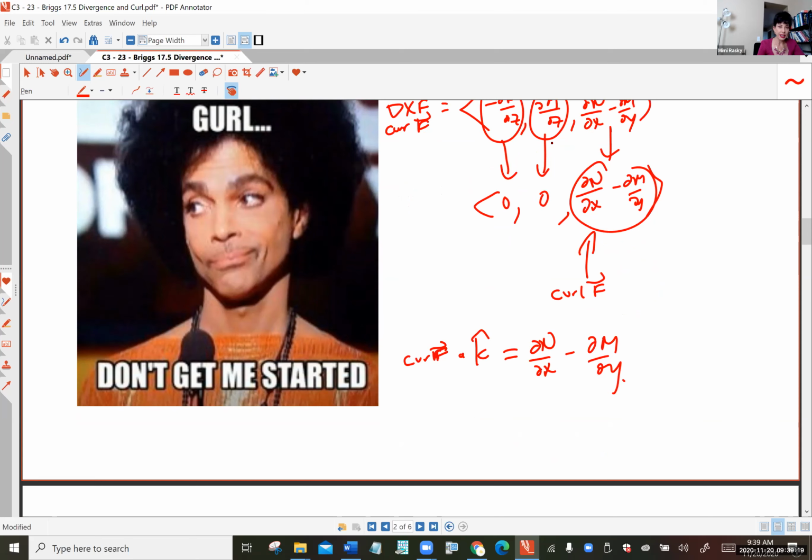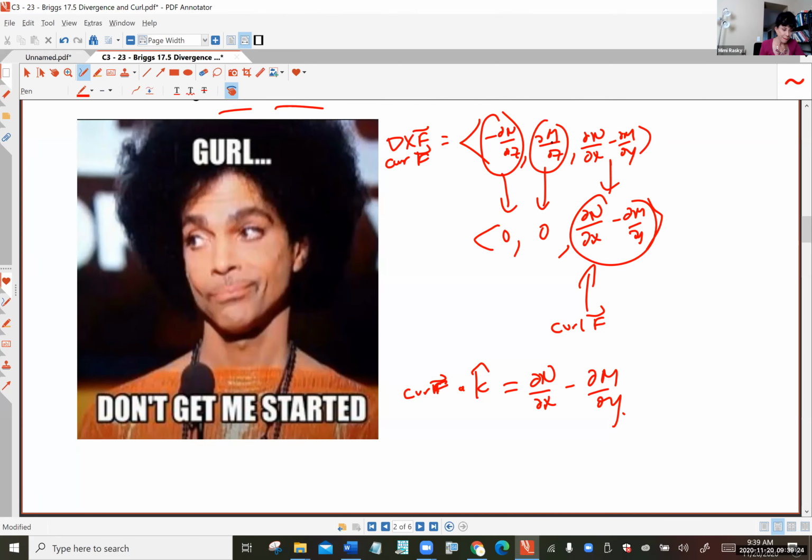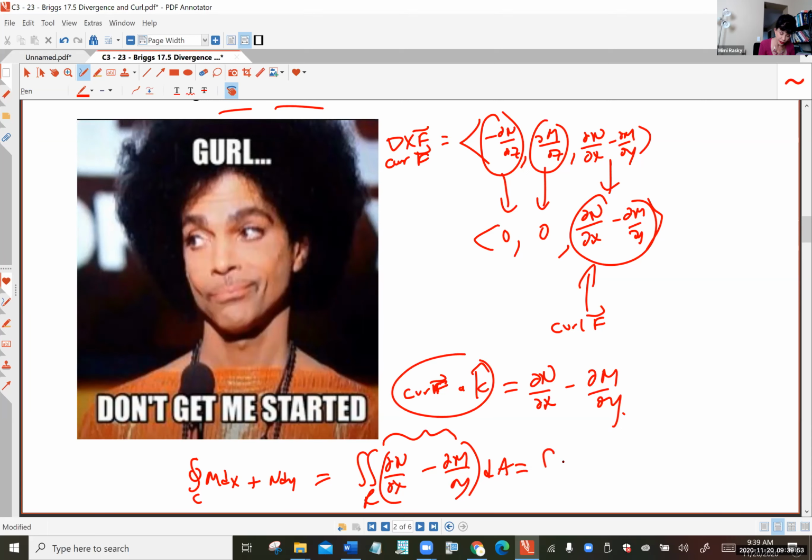So the reason why I'm getting into this, like, who cares? Well, when you're doing Green's, let's just look at Green's again. The circulation form of Green's, now that you know there's two versions. This is important that you get this. You're going to be good little vector calculus students. Some books will replace this thing right here with this. So you may see Green's written like this.